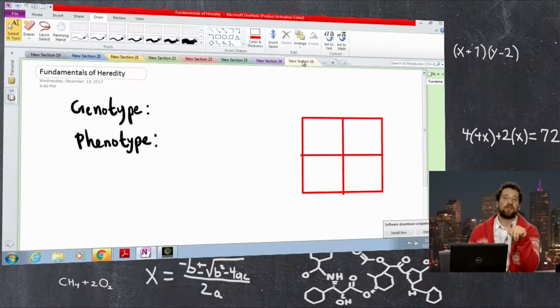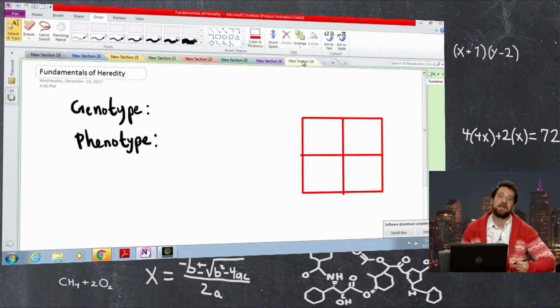So this gets us to another really key and important concept, which is the determination between a person's genotype and their phenotype. Genotype and phenotype are 2 pretty important vocabulary words in any heredity unit in a biology class. So your genotype is the type of genes you have. In other words, which alleles did you end up with? Your phenotype is which trait do you actually express?